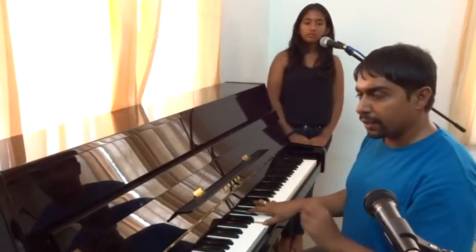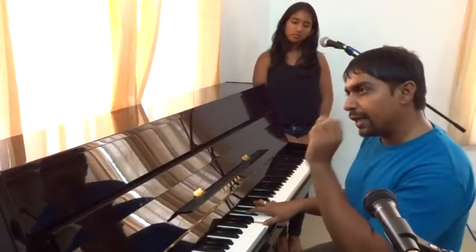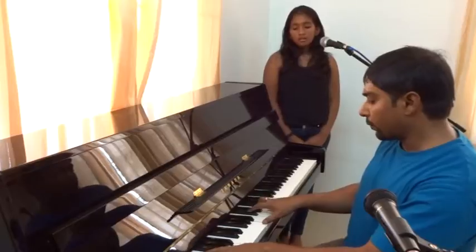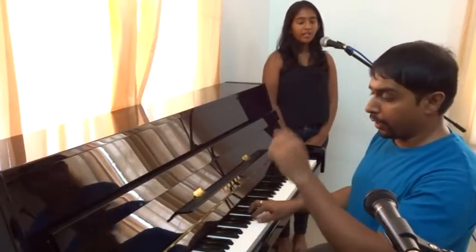the third exercise is in the major scale. So we will start with Do. We will increase one note at a time incrementally. Do, Re, Do.